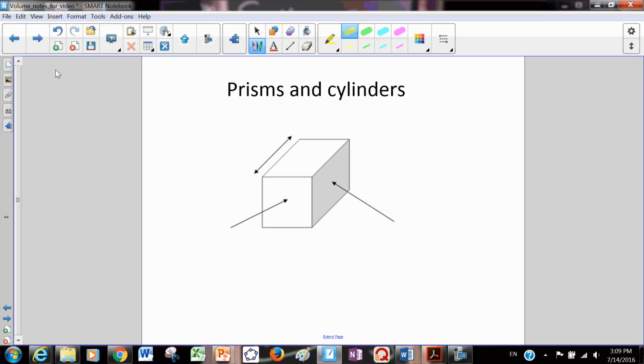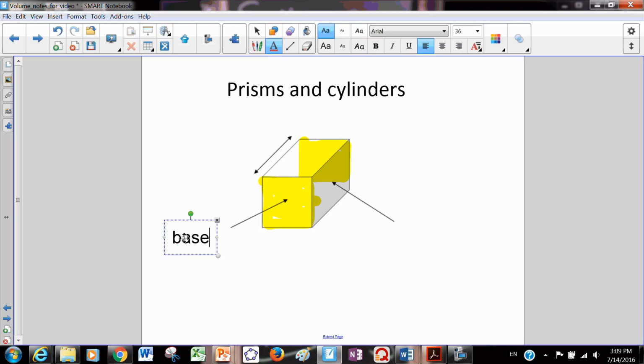What do we have to remember about prisms and cylinders? Well, first, a prism is a polyhedron with two parallel and congruent bases. So that's what you have to remember. There's one base here and there's one base in the back, and they're both the same. They're congruent. So the base is not necessarily what is at the bottom. It's the shape that is repeated twice. Okay? So in here we have two bases, and I should write congruent so you remember congruent bases.